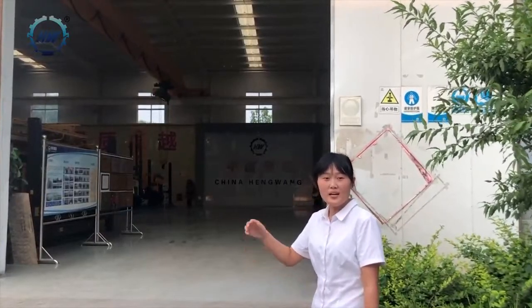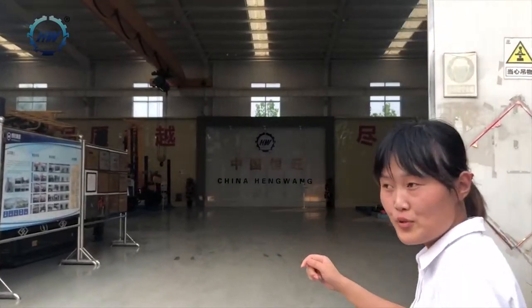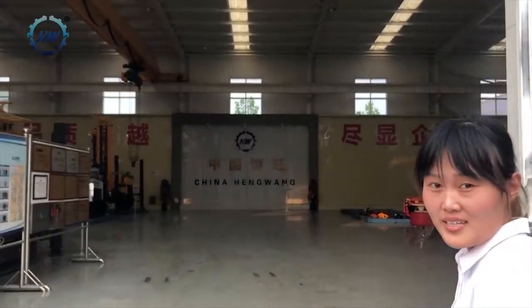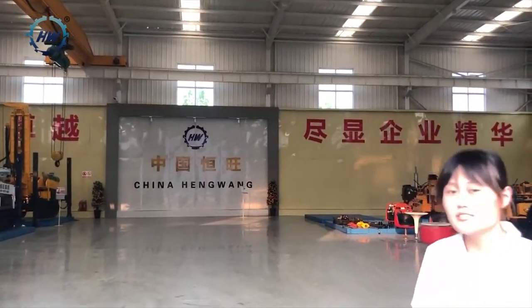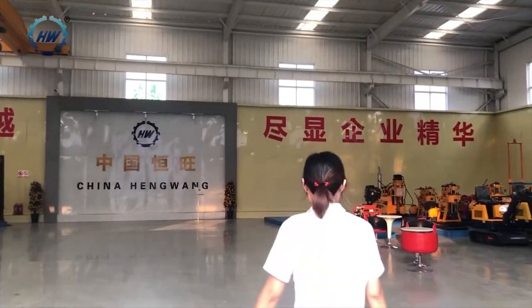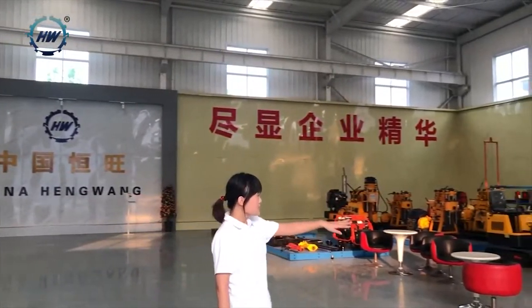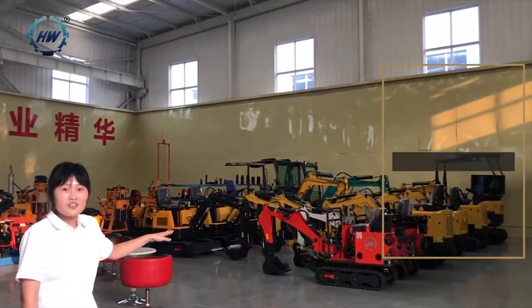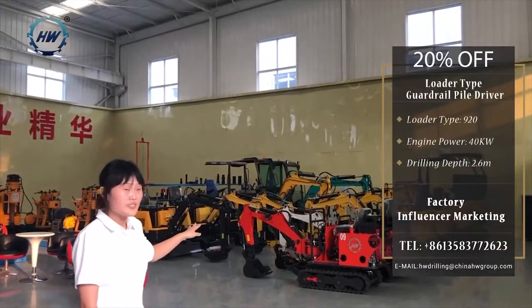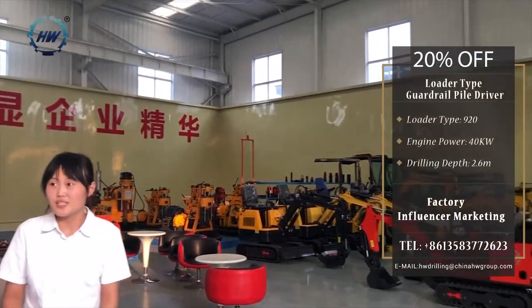Now we have arrived at our showroom. Let me share our machines with you. You can see all the machines in our showroom. Look at my left. This is a mini excavator, construction machinery, and a hydraulic drilling rig.